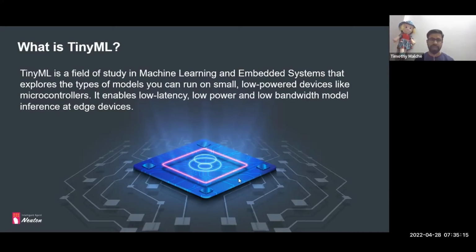The TinyML model can be executed on such devices. The microcontrollers which are capable of executing TinyML models are also known as intelligent edge devices.